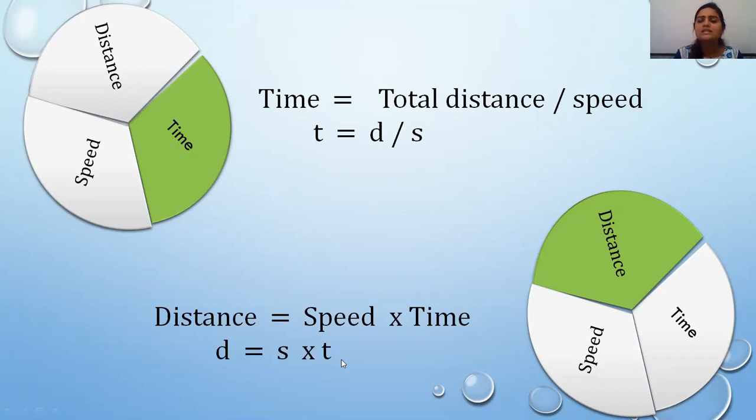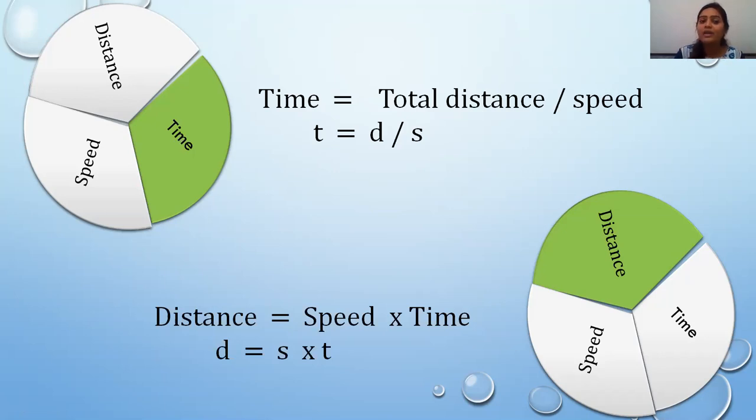Now, in short, I'll just explain this. You can see the diagrams on the left and right corner of the PPT. This will help you to recollect and remember the formulas for speed, time, and distance. If you see over here, it is in the form of a pie, where distance is in the numerator, whereas speed and time are besides each other, which we can state are in the denominator.